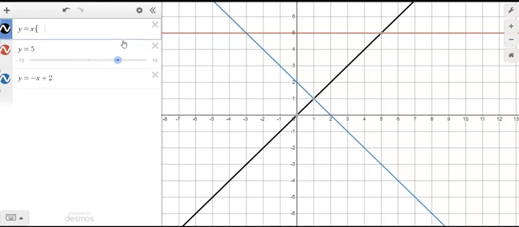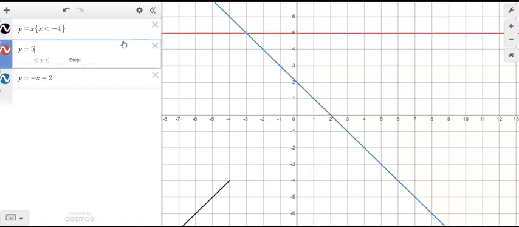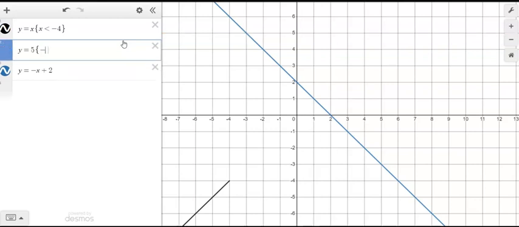So in Desmos, the way you do a restriction, sorry about that, is with squiggly brackets. So you're just going to put squiggly brackets at the end. You don't need parentheses around the first part, just the squiggly brackets at the end, and then type your domain restriction. So we wanted x strictly less than -4. And then we wanted -4 less than or equal to, and you really just do type less than and then equal to, and it'll turn it into that.